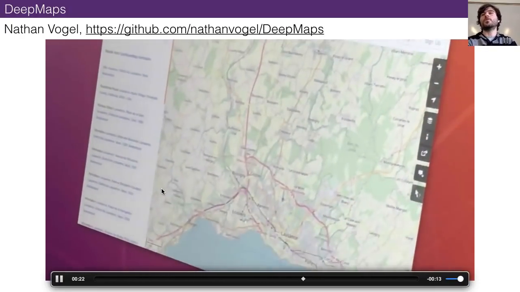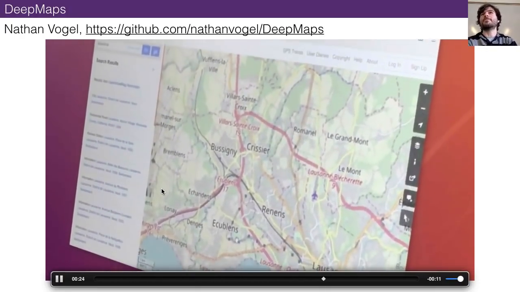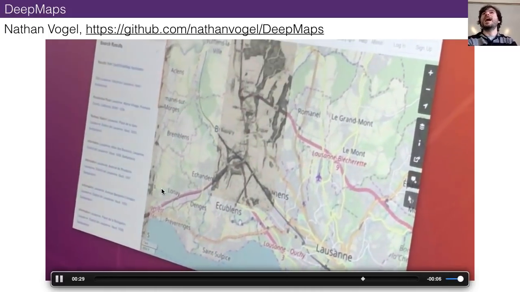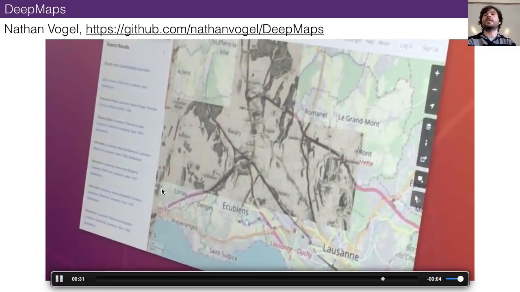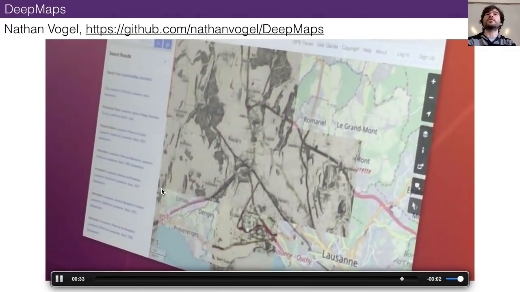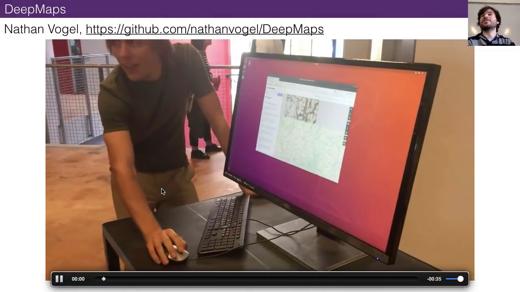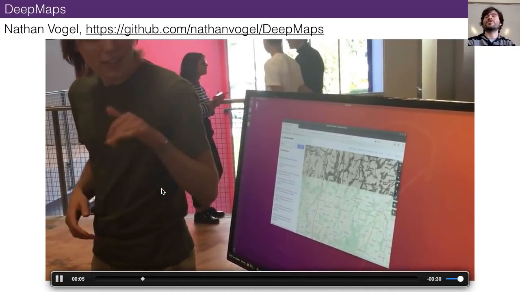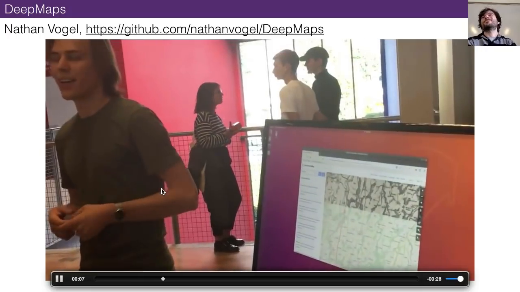He downloaded a whole bunch of archaic maps of different places from the 18th and 19th century. Then he made a browser extension that would download all the tiles of the map, send them to CycleGAN, and CycleGAN would convert them into the map and send them back to the browser. It was a really, really hardcore engineering project.